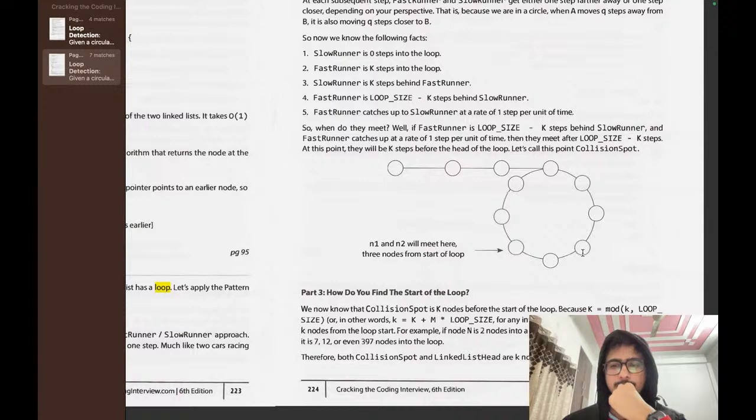One, two, three, four. For example, if node n, therefore the collision for a linked list head.